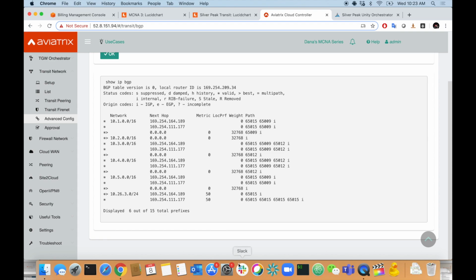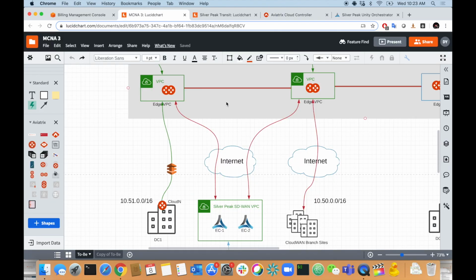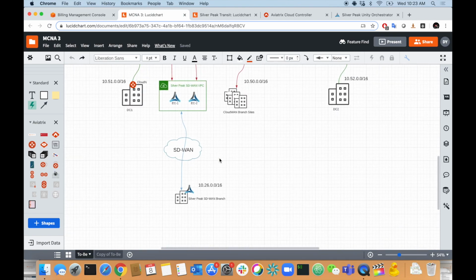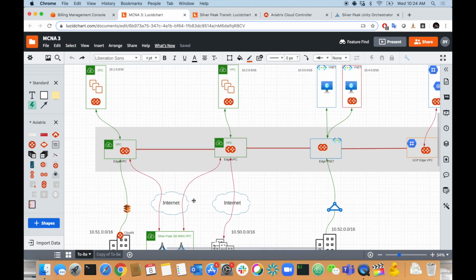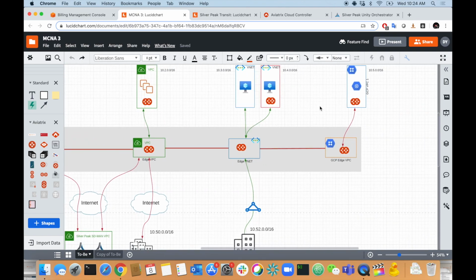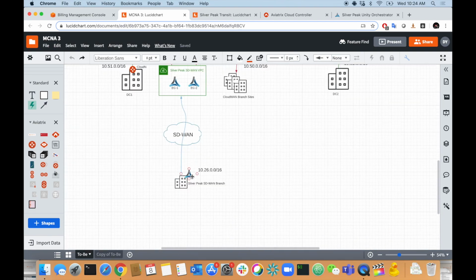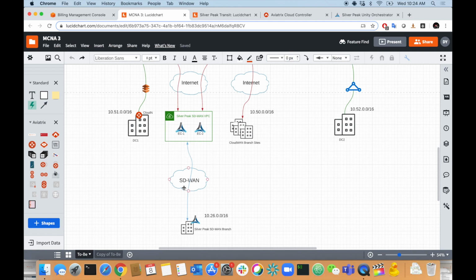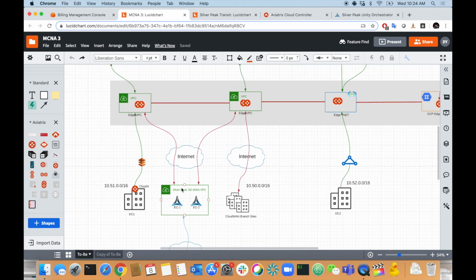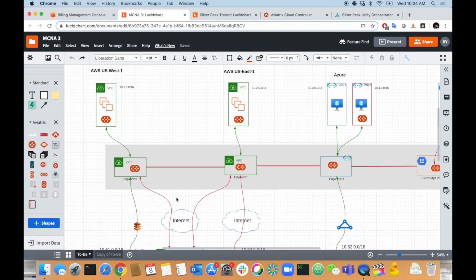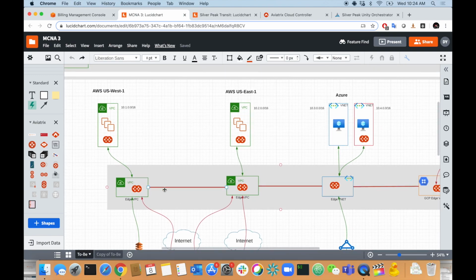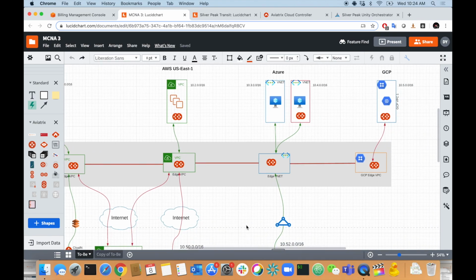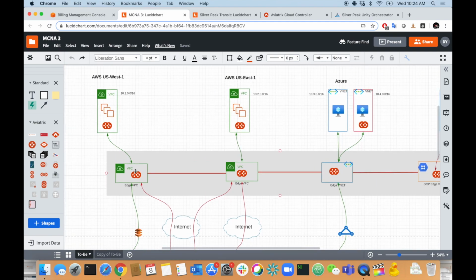So if we go back and take a look at my Lucid chart, over here, I have a PC all the way down here in this branch, and I'll use it as my test point. I want to reach a resource all the way across AWS and into GCP. So the path of traffic will be from my branch through the Silver Peak SD-WAN, into the SD-WAN ingress-egress pod, across there into one of the transits. I have to take a look at the routing path to see which one it would take, but it's going to go into one of these, and then from here it'll go directly to GCP because I have a peering between the GCP transit and the AWS transit. It's just not shown on this diagram. So let's take a look at that right now.